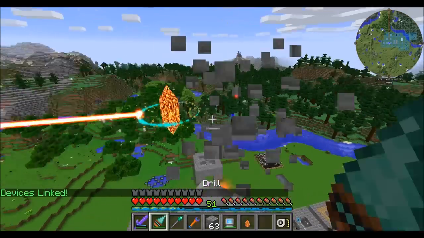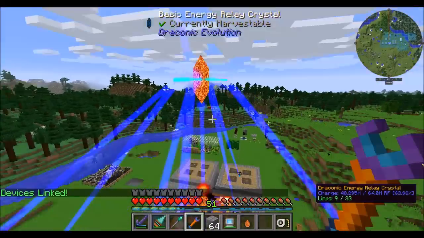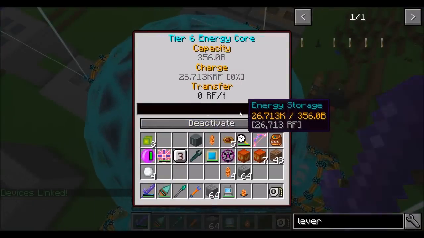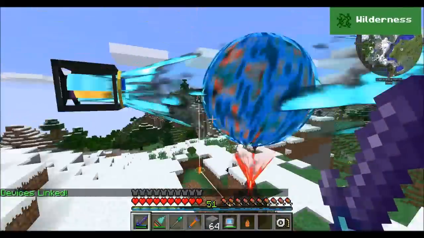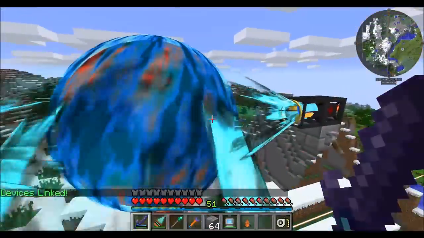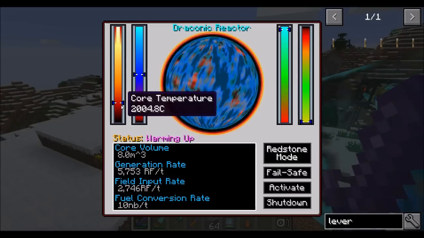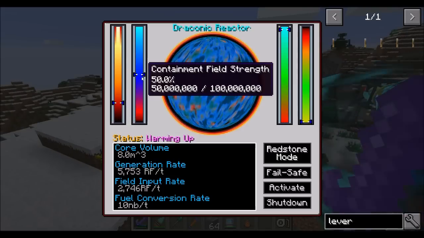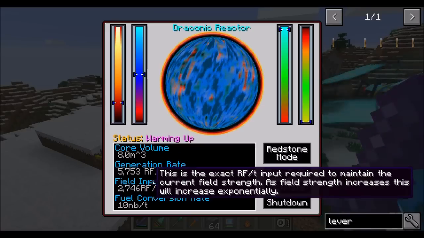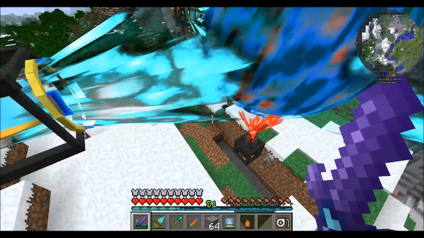Here. And you get power from here. Wow, yeah, we are killing our RF by doing that. Large amounts of RF cost. But are you now at a point where your core temperature is decent? So we can activate this guy. So the field input rate is at 2,746 to keep it at this temperature, right?